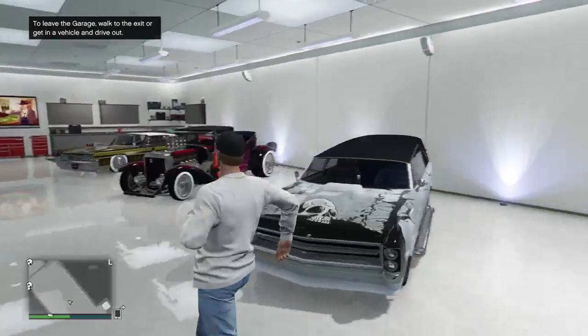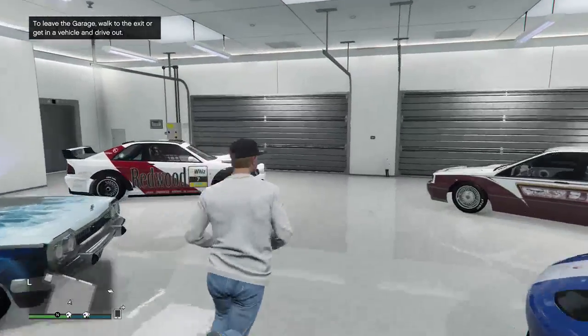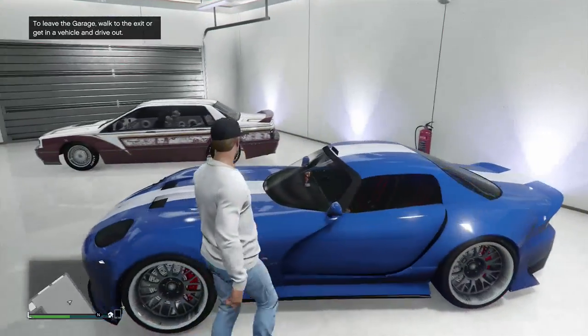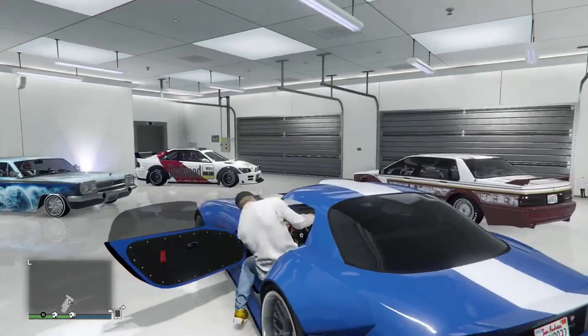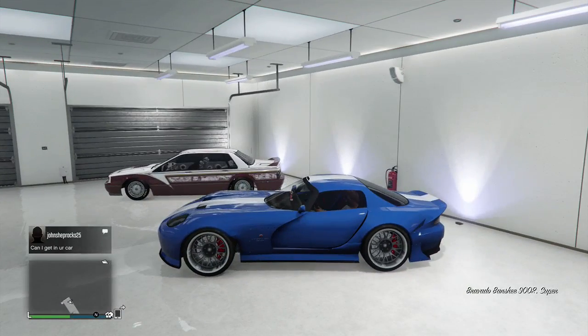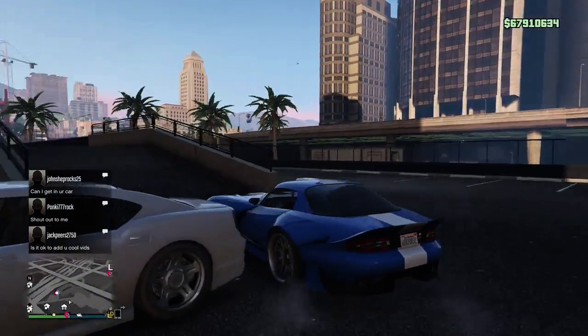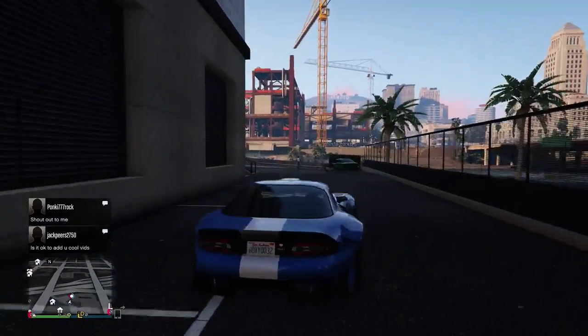That's not the Banshee I wanted. Do I not have one in here? Okay. So, oh, we can go with this one. Okay, this was actually the color that I was going to do, believe it or not. But I think I might make another car from GTA 4. I think I might make a car from GTA 4. You guys are going to hear me out here.